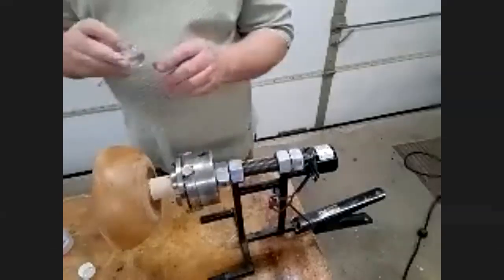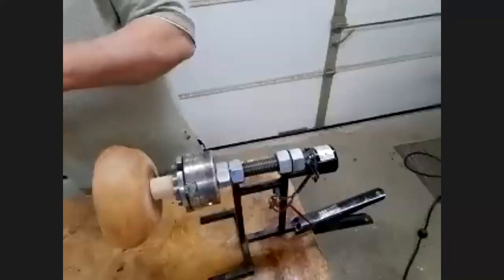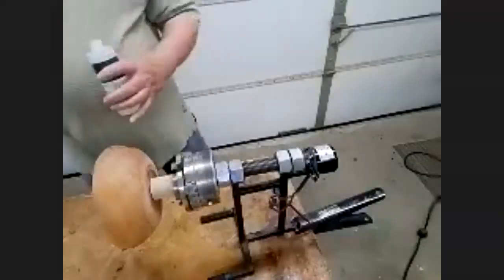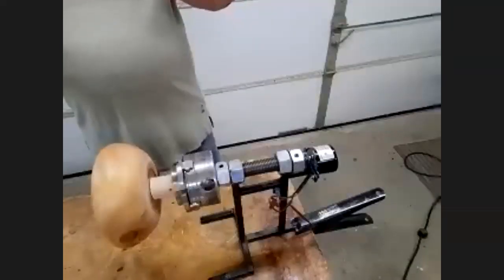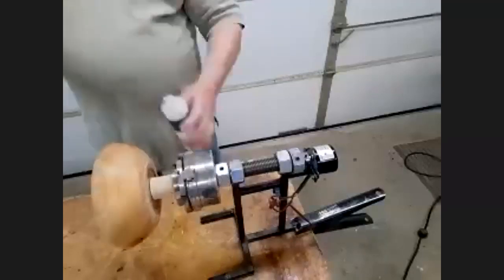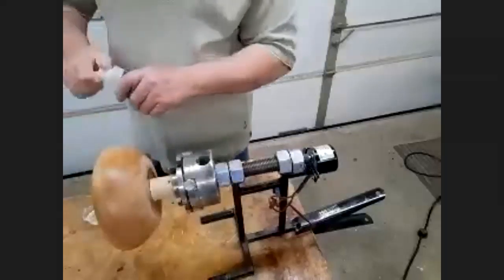For those just joining us this evening, Bob Grinstead has shown us how to apply an epoxy coating on a finished piece. He has shown a couple of pieces he's done earlier, and right now is explaining the jig he's using that was shop-built by him and how he's holding the piece. Now he's going to mix up the resin and go ahead and do a demonstration on how to apply the coating. This could be a fun indoor project for you people baking out in the heat.